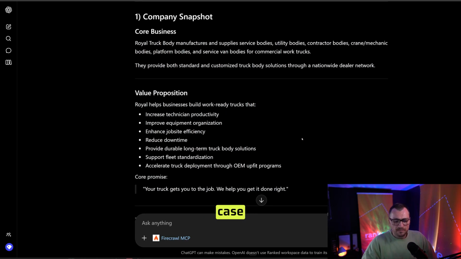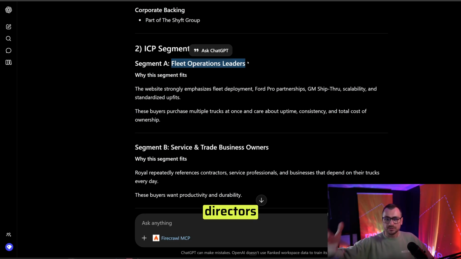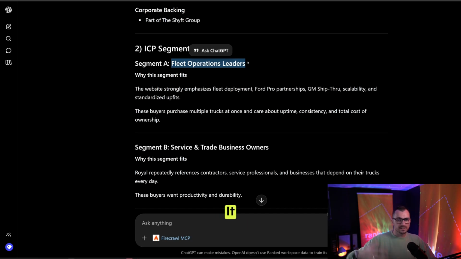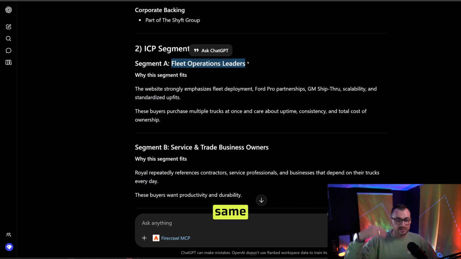These are who you service. In this case, the core segments were segment A, fleet operation leaders. Obviously, company owners or directors that are looking to deck out their tradies with fleet solutions where they buy 10 cars, 20 cars. It might be Victoria Trams, or it might be Metro Tunnel, or whatever it is. You know, those fleet trucks with the same signage and they all look like they're on brand.